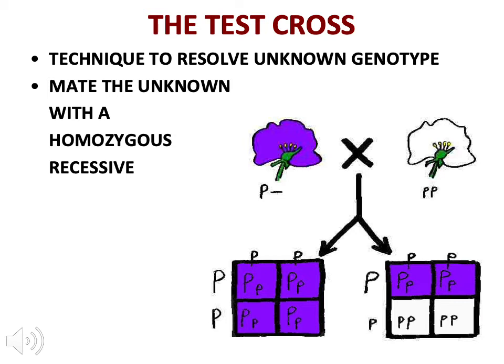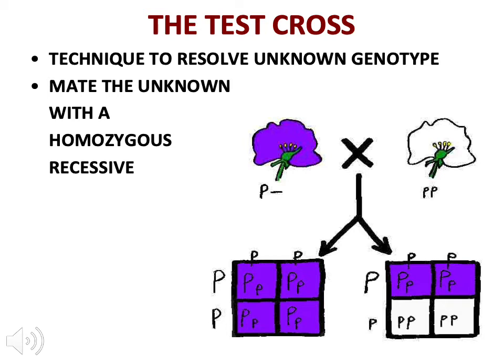Mendel was confronted with this fact. If he had a pea plant that was demonstrating a dominant phenotype, but he didn't know what the parents were, and he had no idea what that genotype was, he knew in his heart of hearts he could have a dominant unit factor paired with a recessive unit factor, or he could have two dominant unit factors. He didn't know. So the question is how do you resolve an unknown genotype? Is that dominant phenotype going to be coded for by a homozygous dominant, or is it going to be coded for by a heterozygous plant?